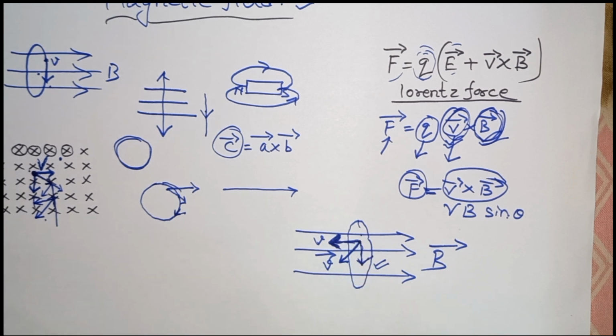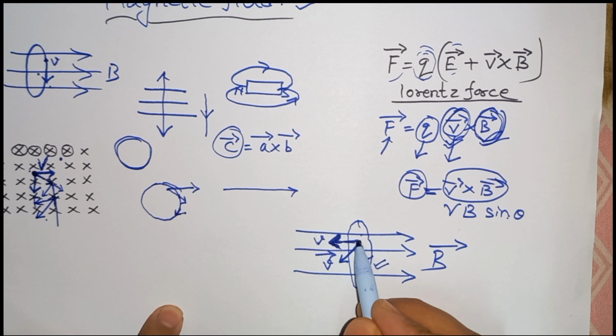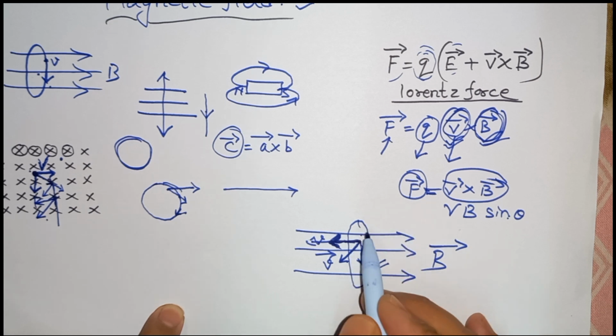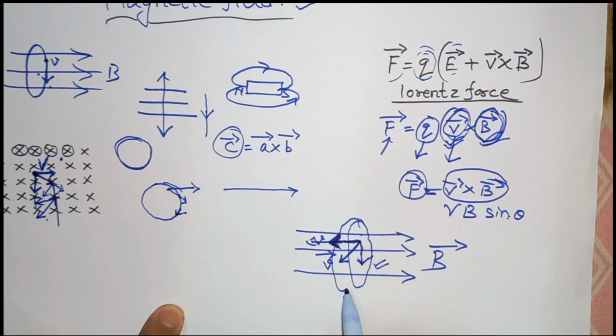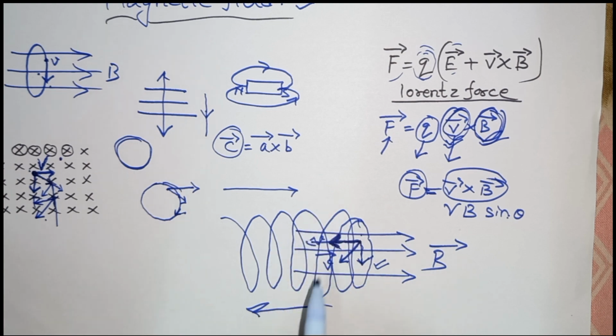Now as a result, what happened? The particle can move in this direction too, and it can move in the direction of the circular field. Then what happened? It can create a helical motion. It is slowly going in the forward direction, or backward or forward, whatever we call it. It can go in this direction too, and it can make a circular motion.